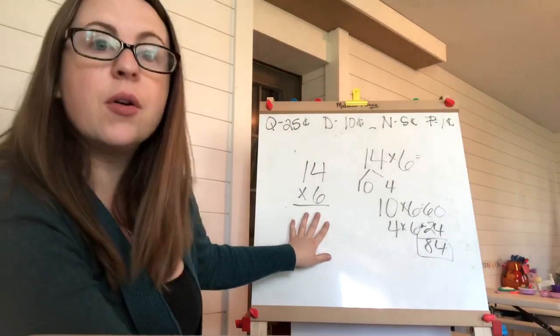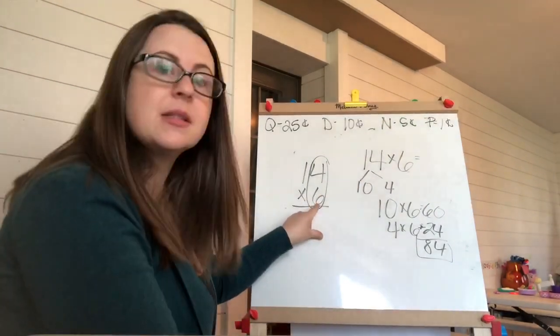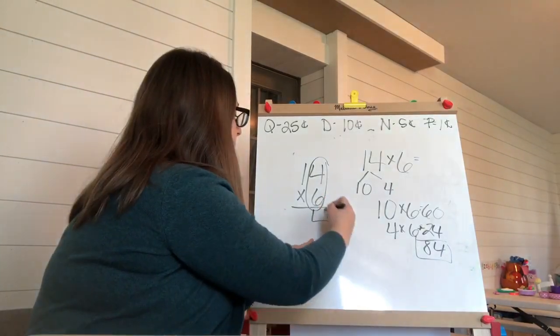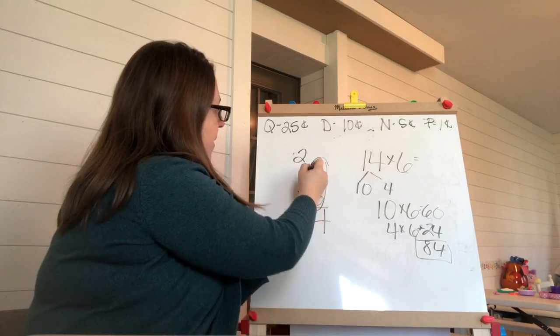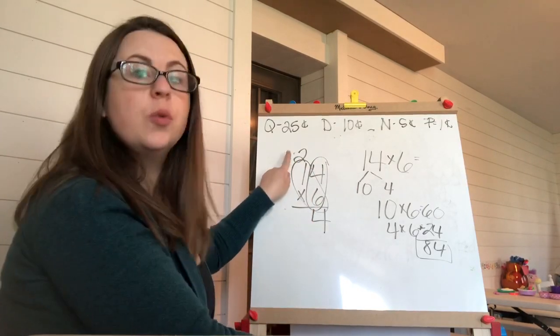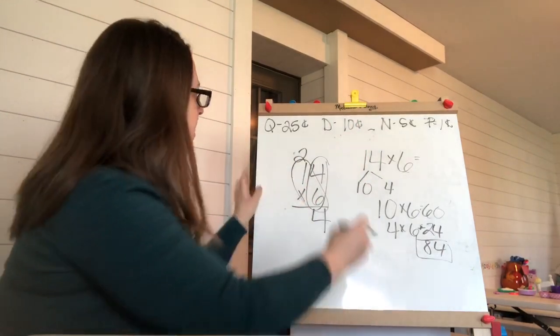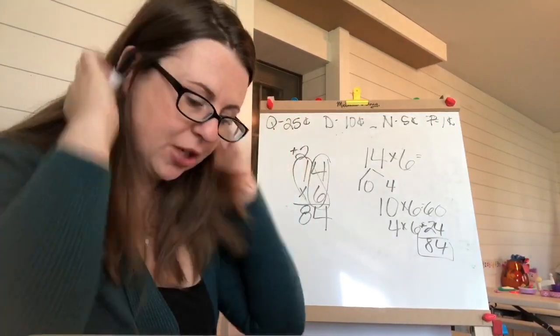Or we could do a standard algorithm, which we've been talking about in class. Start in the ones place, 4 times 6, 24. It's a 2-digit number, so the 4 has to go on the bottom. The 2 needs to be regrouped over the 10s. Then we do 6 times 1 is 6. And just like adding, we regroup whatever we add in whatever we regrouped. So 6 times 1, 6, plus 2 would give me 8. Okay, so that's for page 34.